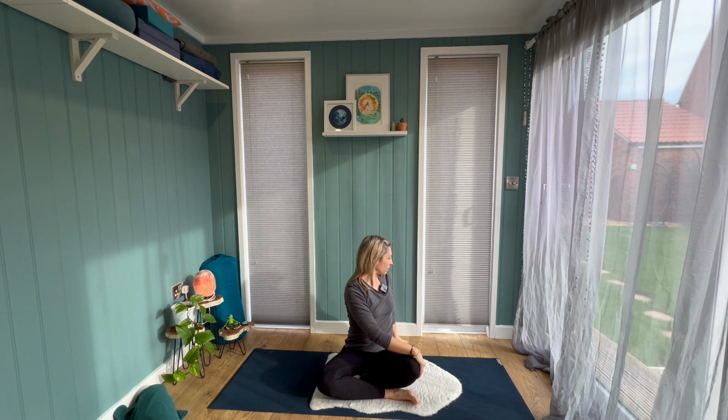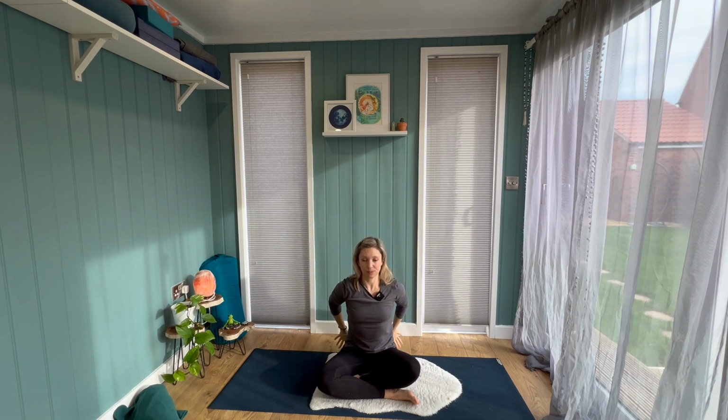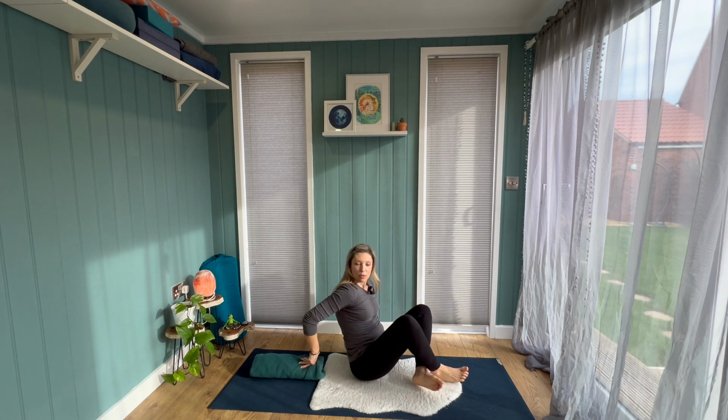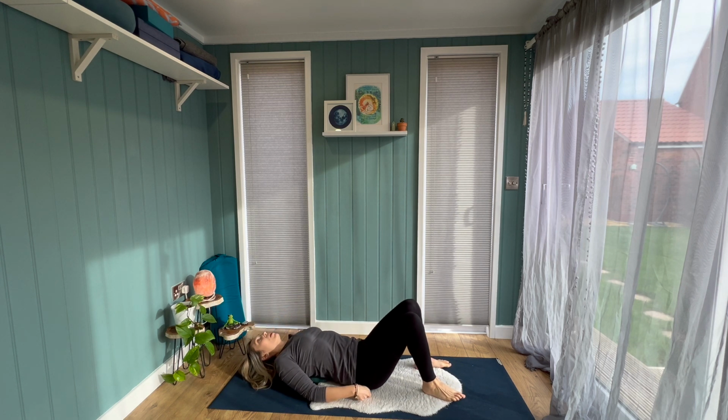Taking time to pause and breathe. Okay, on your next inhale, we'll reach tall once again with the hands and release. Exhale. Okay. Rolling the shoulders. Okay, so this is where you'll need your rolled up blanket in a bit of a sausage shape. We're going to lie over it like so. Not for very long. You might want your head to be supported, so grab a cushion to support your head.